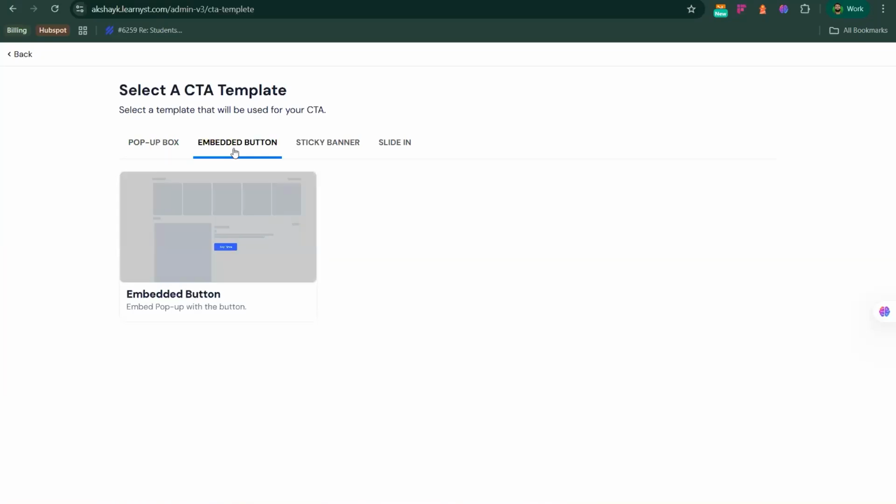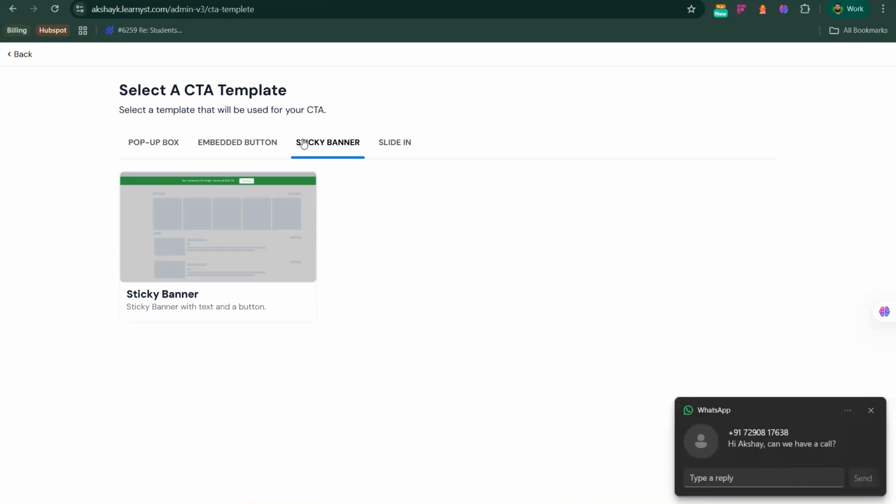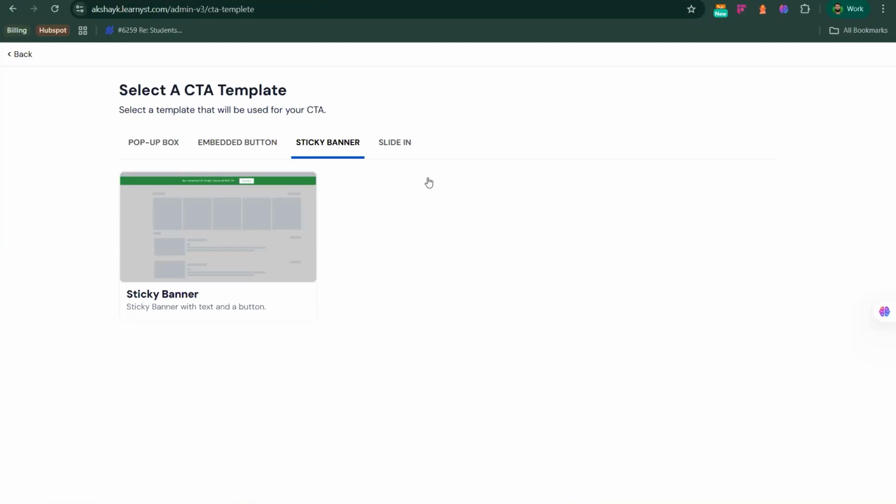Next we have buttons. The embed button is certainly a new way to approach. Whenever a button is clicked, a pop-up message will come up. This will also attract a learner in a different way. Next we have a sticky banner. A sticky banner will stick to a particular targeted URL within the learner portal. You can attract learners if you are selling at a discount price, or you want to promote a webinar, or keep a one-on-one session with a certain group of learners. This can help in such scenarios.